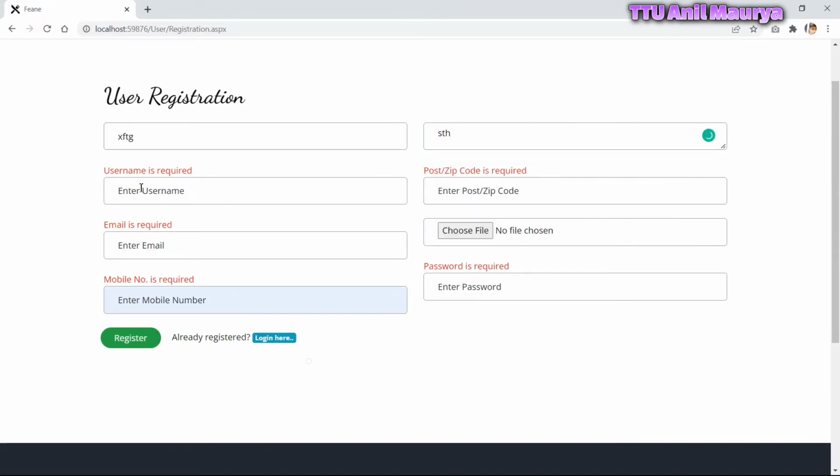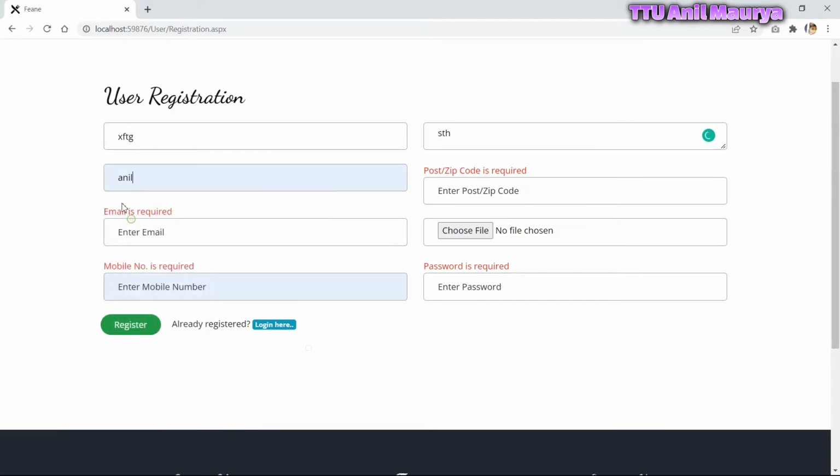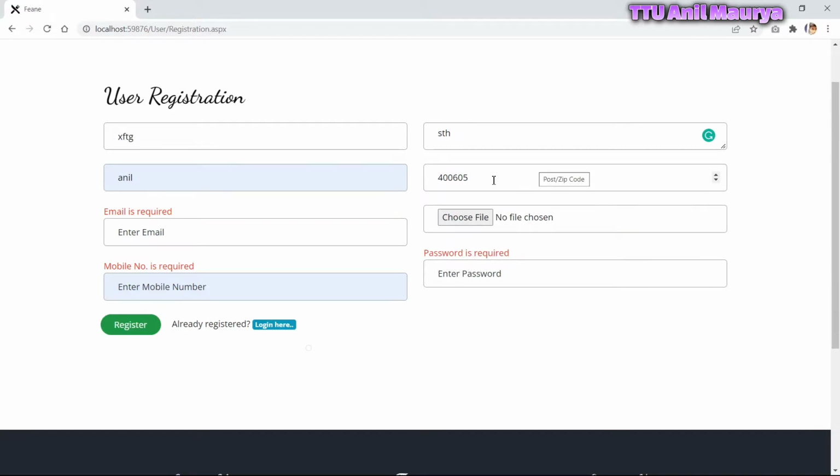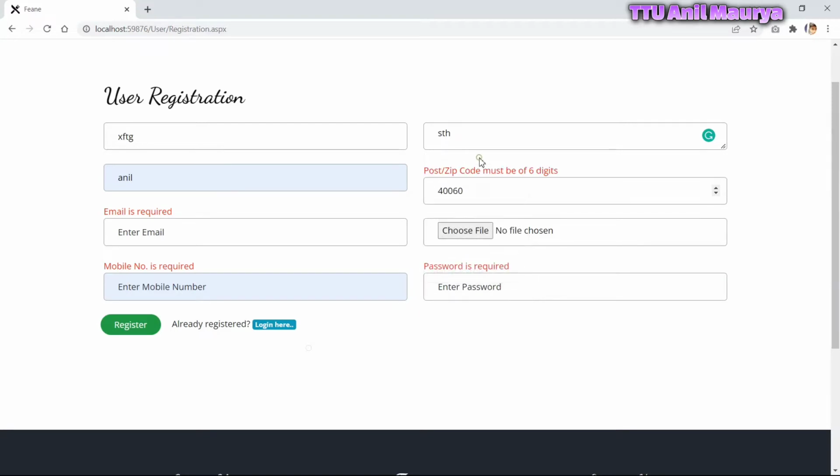Okay, and the username, that is gone, and for the postcode, it's 6 digits. You can see it's gone. If I give 5, it will give us an error that the code must be of 6 digits. If I give more than 6, that is 7 digits, the error will still be there.